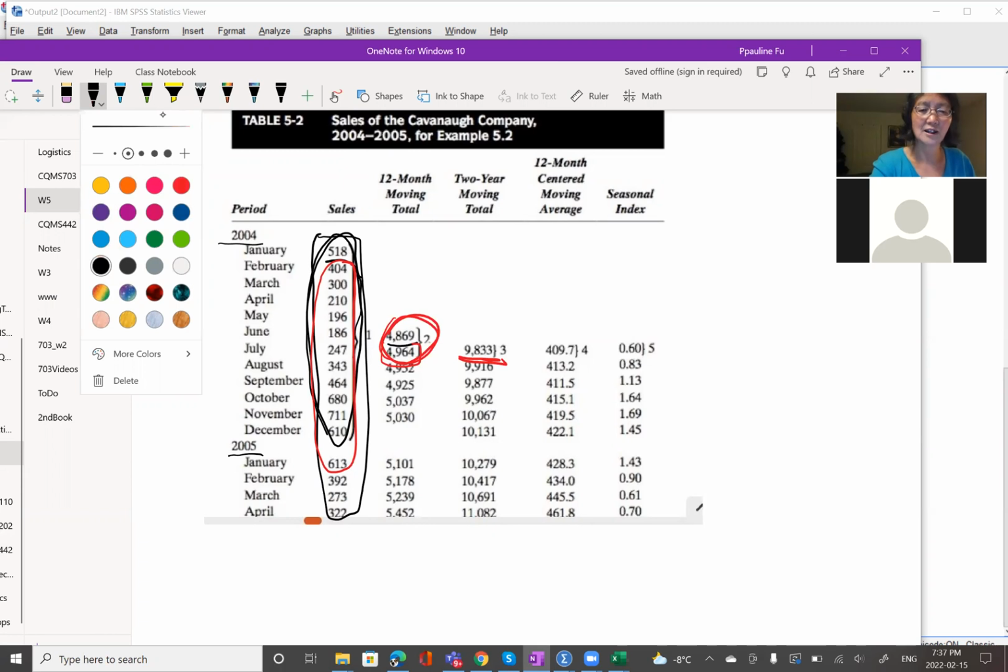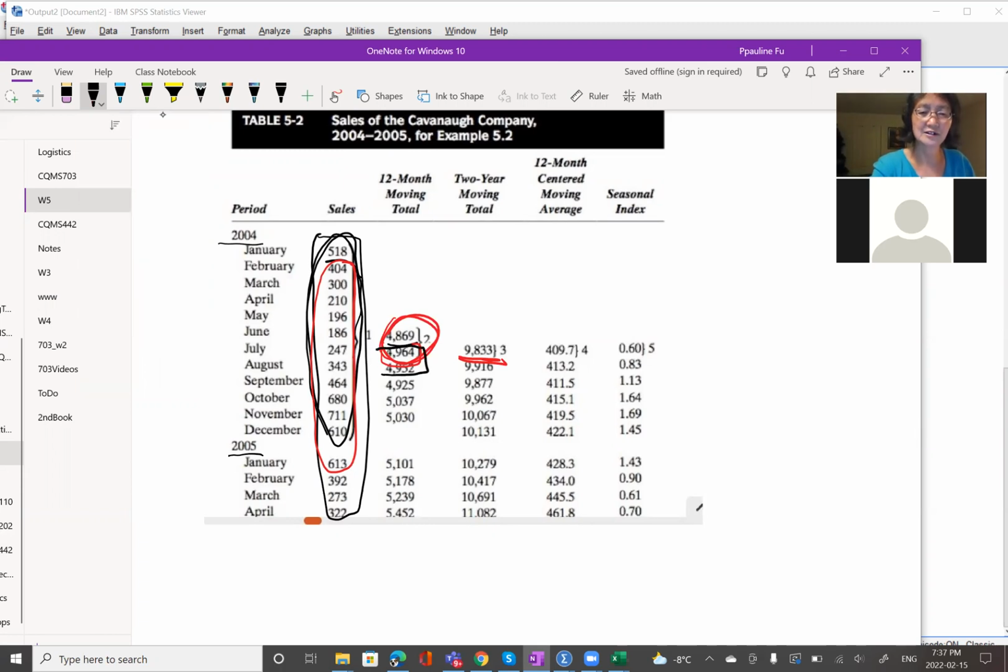Add these two numbers, you get this number, etc. Then you use this number, 9,833, divided by 24, and you get 409. So each number divided by 24 gives you the 12 months centered moving average.